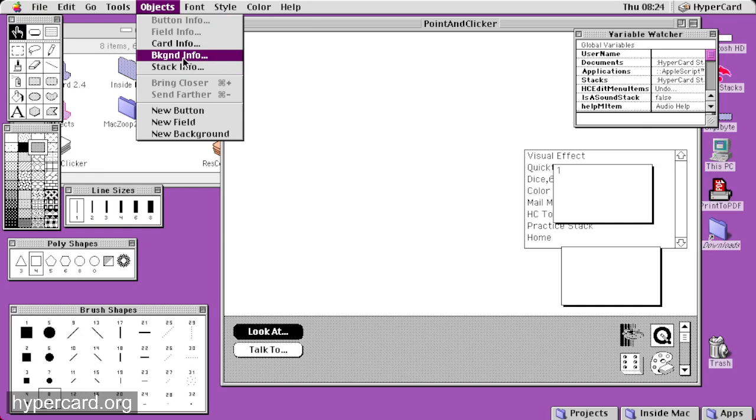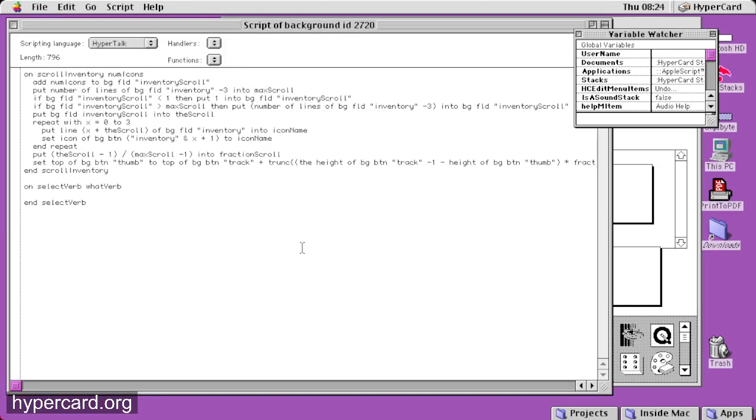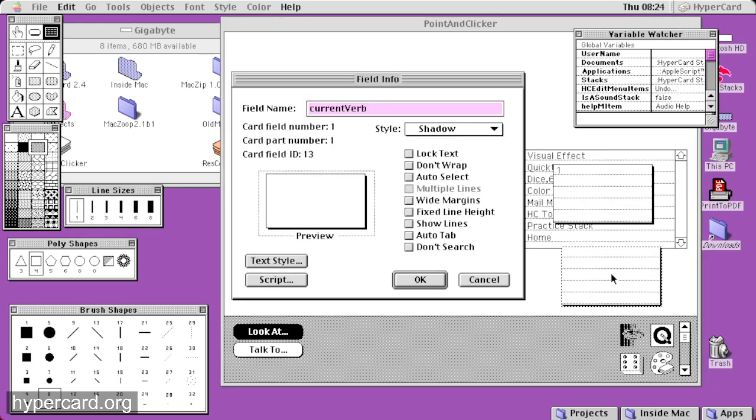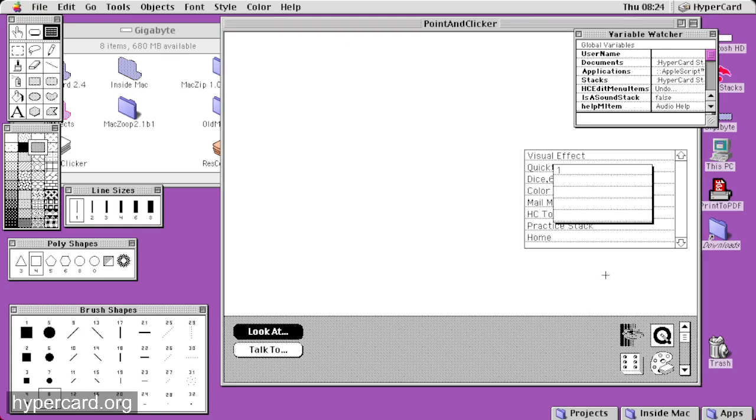Okay, objects, background info, script. Put what verb into background field current verb. That is a background field, right? No, it got copied as a card field again.